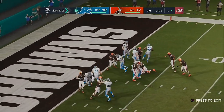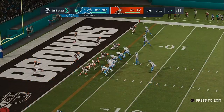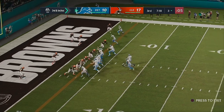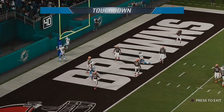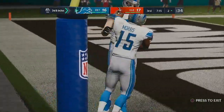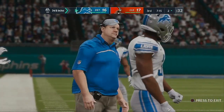And he'll give it here to his running back. And not a whole lot there. He does get a couple, taking it from the 5 down to the 3. Play number 7 coming on this drive. It's 3rd and inches. Operating from the gun, Hicks. And he's got his man. It's caught for a Lion touchdown. From 3 yards out. And the Lions are an extra point away from tying this thing up.